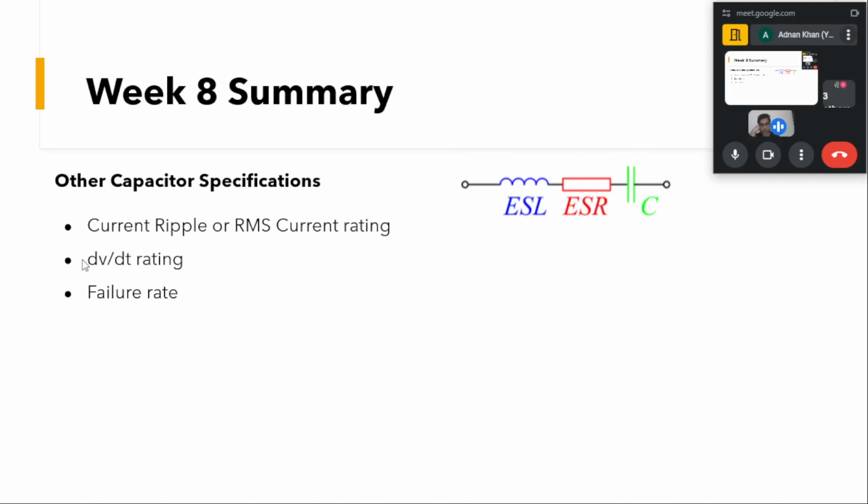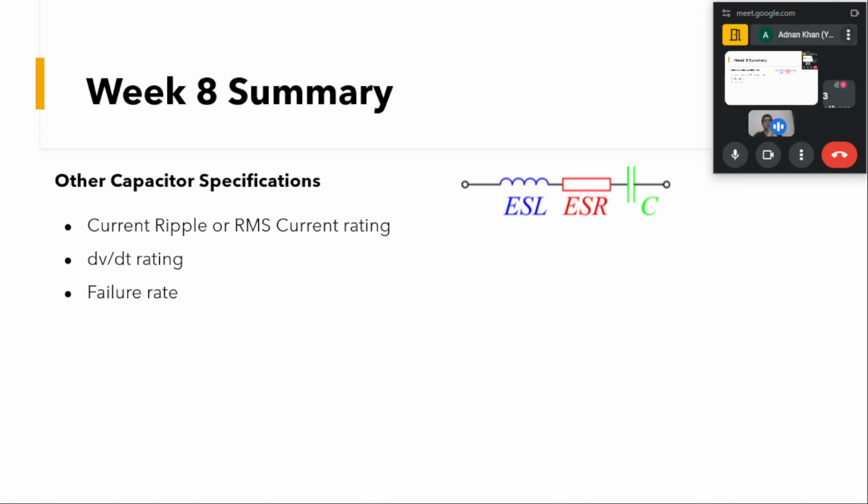Also, the failure rate. As I told you, there are different types of capacitors: aluminum capacitor, film capacitor, or ceramic capacitor. I told you these aluminum capacitors are less reliable compared to the film capacitors and ceramic capacitors. But if in our circuitry we require very high capacitance, we are then bound to use the aluminum capacitor.